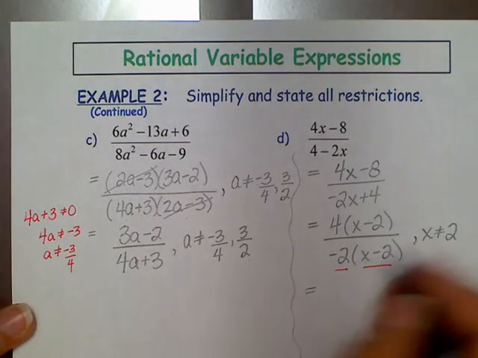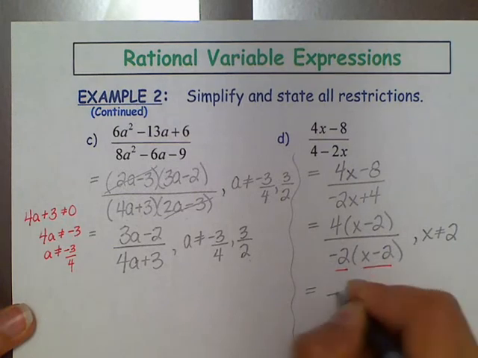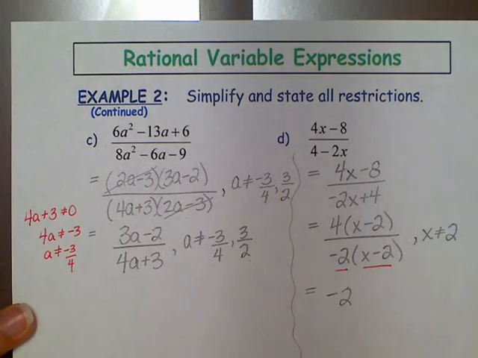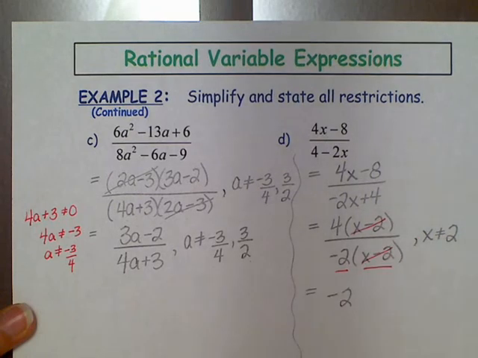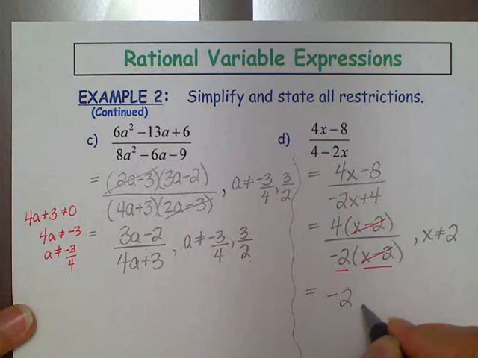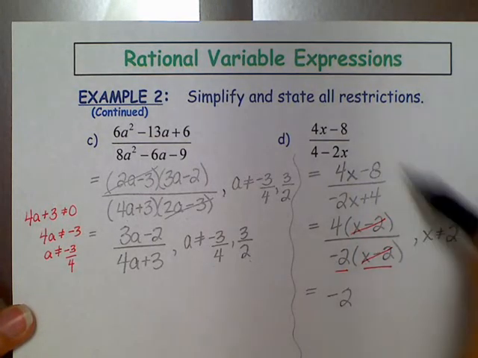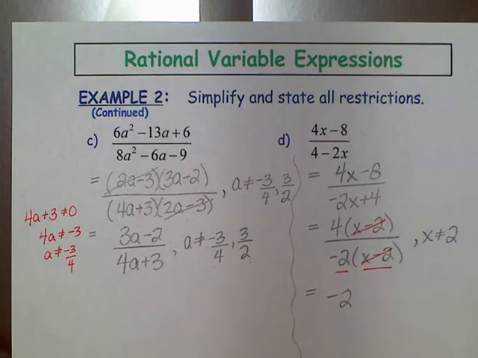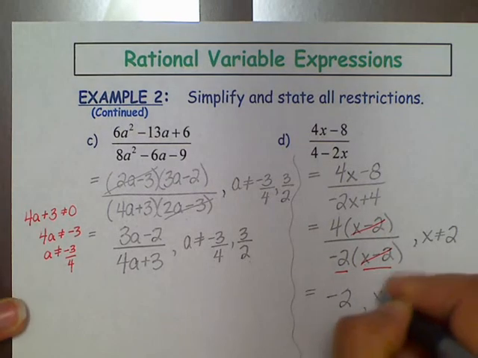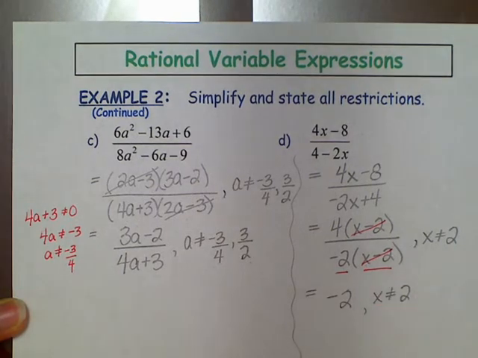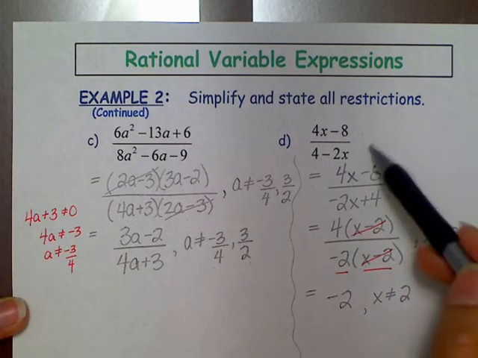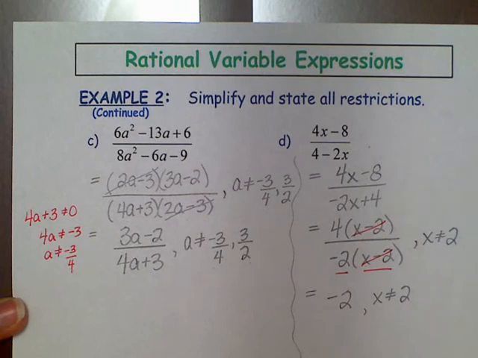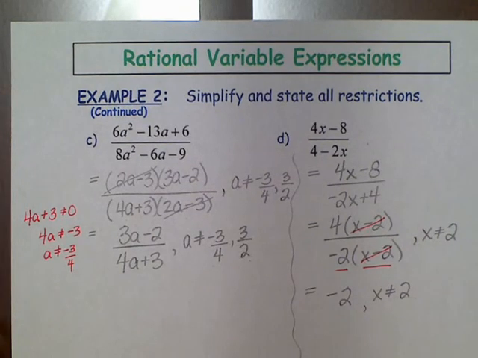Now if I simplify this, I have 4 and negative 2 that I'm dividing out. 4 divided by negative 2 is equal to negative 2. And you'll notice that the x minus 2 here and the x minus 2 here actually cancel out. So all I'm left with is negative 2. This expression ended up resulting in a very nice answer where it's equal to negative 2. However, the restriction that we had earlier is still there. Remember that this restriction is based on the original problem. You need to continue to write it down. And that's it.